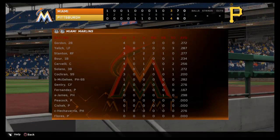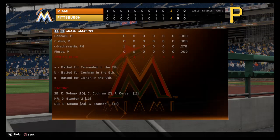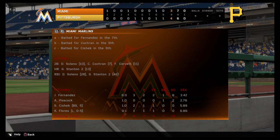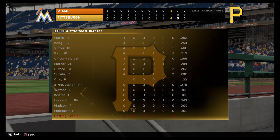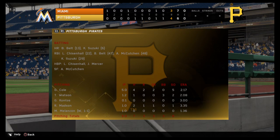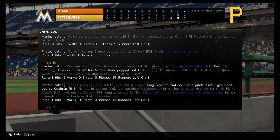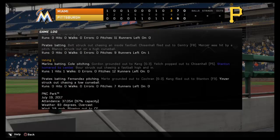Here now is our final line score this afternoon. First for the victorious Pirates: 4 runs on 6 hits, no errors. They left 10 men on base. For the Marlins, 3 runs on 7 hits, no errors. They left 9 runners on base. Time of the ball game, 3 hours and 6 minutes. Our paid attendance at PNC Park this afternoon, 38,365. The Pirates thank you for attending today's game and remind you to please drive home safely.